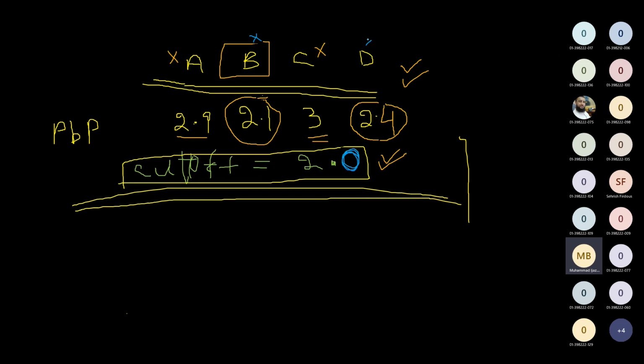So we look at two things at a time. One, if nothing meets the basic criteria, we'll drop all of them. But if some of these projects meet the basic criteria while others don't, then we move on to the next step. And that next step is whether these are independent projects or mutually exclusive. If these are mutually exclusive, we will choose one best, but the basic criteria should be met by that. Like in this particular example, if my cutoff limit is 2, the best project is still B. However, even the best project doesn't meet the criteria of the cutoff limit. Is it clear?